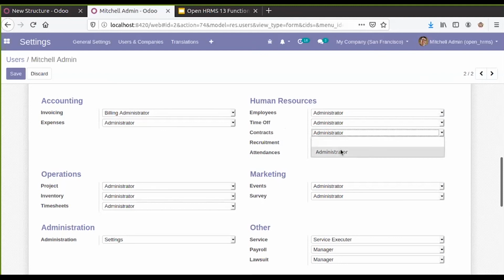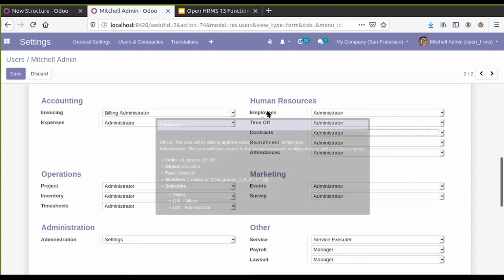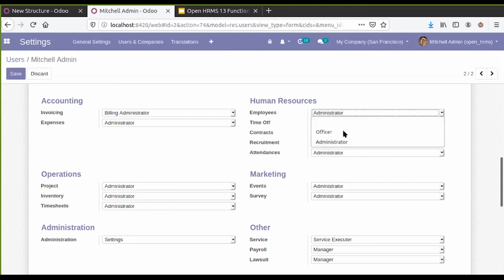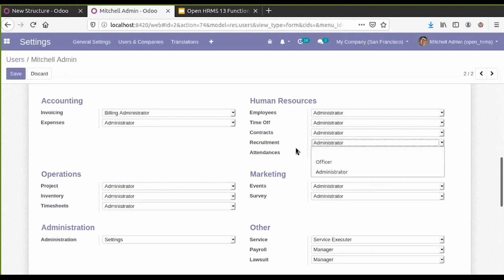Normally contract will be accessible for the employee, administrator, and officers, but if required, you can just select the administrator. Then we have a recruitment process. For the recruitment process, we have a module, we have officer and administrator.